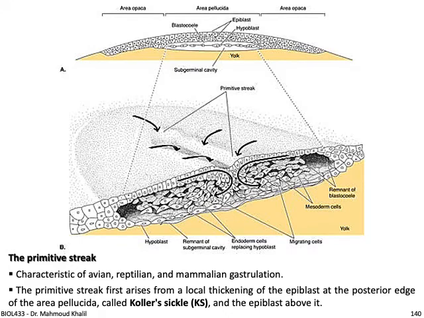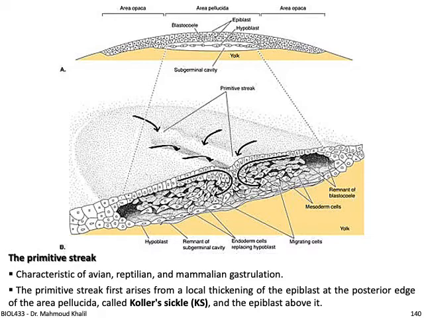Again, you can see here another diagrammatic sketch showing the difference between the area pellucida and area opaca. You can differentiate between them because area opaca cells are sitting on top of yolk, while in the area pellucida you have a cavity beneath the area. That's why it's called pellucida, because pellucida means clear. You can see as well in the bottom figure the migration of the cells all over the primitive ridges of the streak, and you can see they can migrate inward.